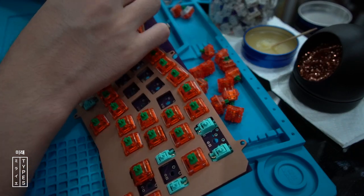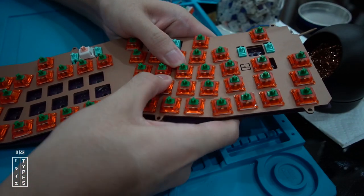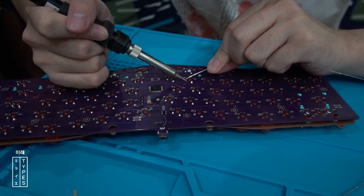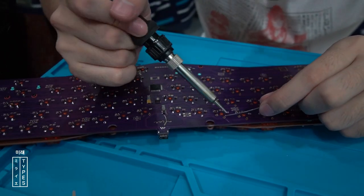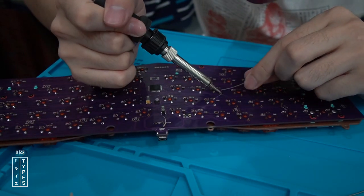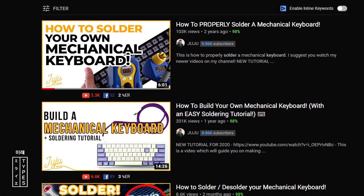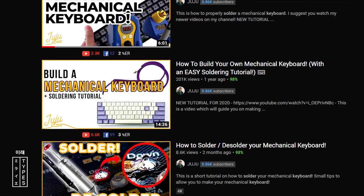Now this, I don't know about you guys, but I used to do this kind of stuff back in high school, so I'm cool with it. I want to give a shout out to my dad for preparing all the tools needed for soldering, and he gave me a lot of tips on what to do. I'm just grateful to my dad, and big thanks to him. There are also many keyboard soldering videos on YouTube as well, so check them out if you want to learn more.